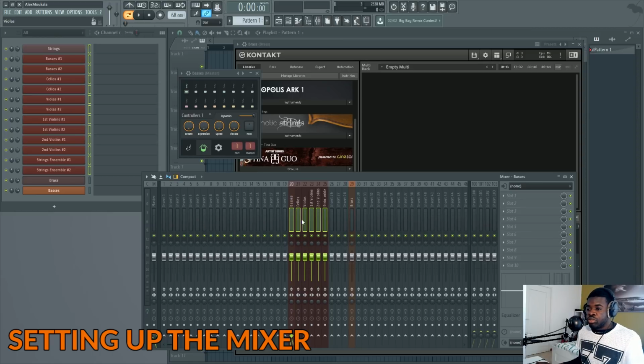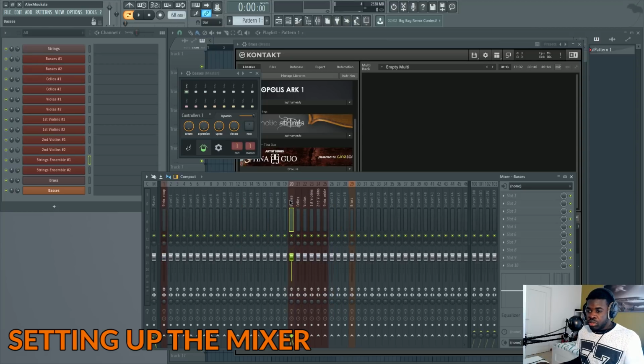So one thing I do is I group my instruments. We have all the string instruments here, and each one is being sent to a different output, right? One thing you can do is go here and call this strings group. I'm going to give it the same color as those guys.